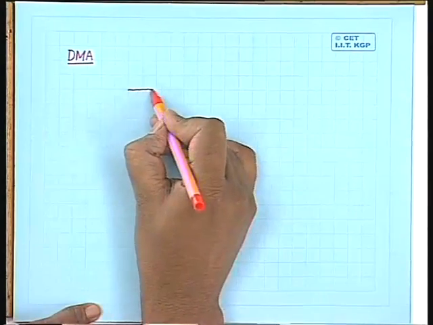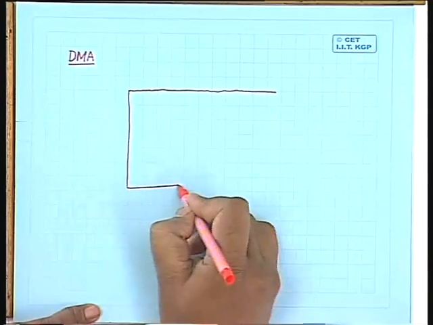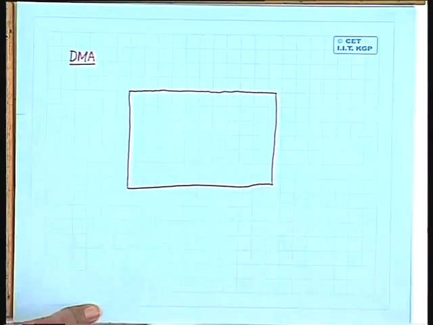So what it does is, it reads the data from the memory, sends that to the I/O device, or reads the data from the I/O device, sends that to memory. So all the operation which otherwise would have to be done by the CPU, now is done by the DMA controller. Accordingly, the DMA controller will have to have a number of registers, because it has to know which device has to be activated. Simultaneously, it also has to know which memory location is to be accessed, either for reading or writing purpose. So the number of units present in the DMA device will be more or less the same as the units you have in the CPU, though not identical.